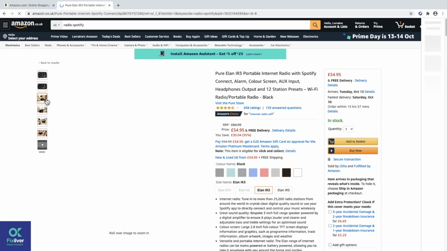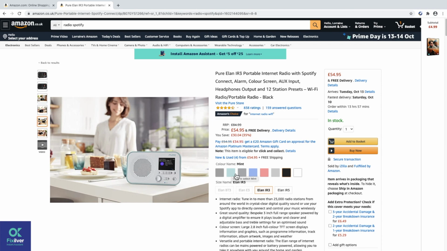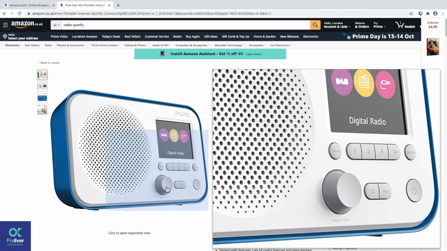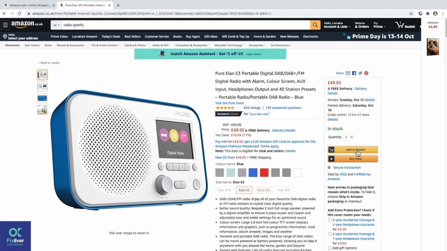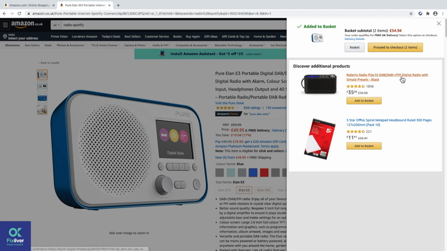The product page is very detailed. You will get photos or videos of your product, color options. You can even have a closer look at your product thanks to the zoom feature. Once your choice is made, click on Add to Basket. You may receive guarantee options which you may or may not accept. Amazon will suggest additional products to discover. Up to you whether you're interested or not.